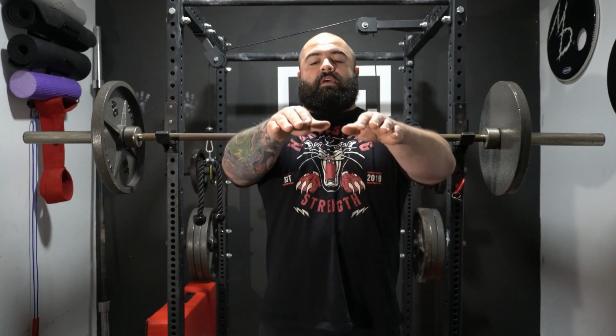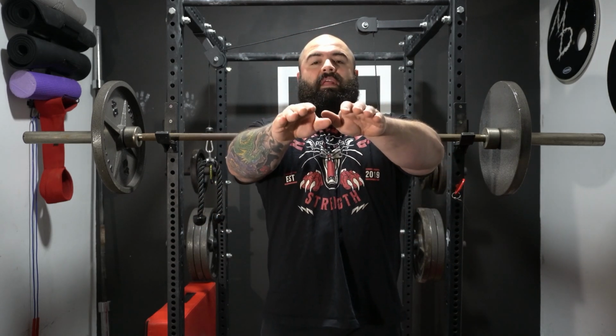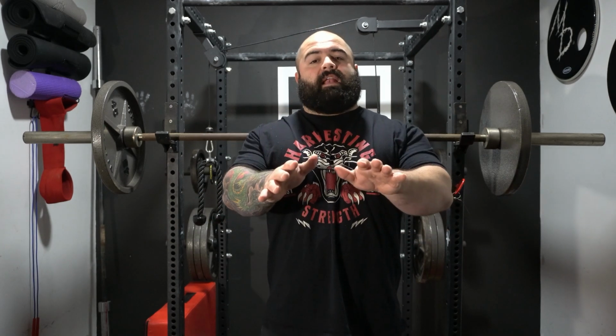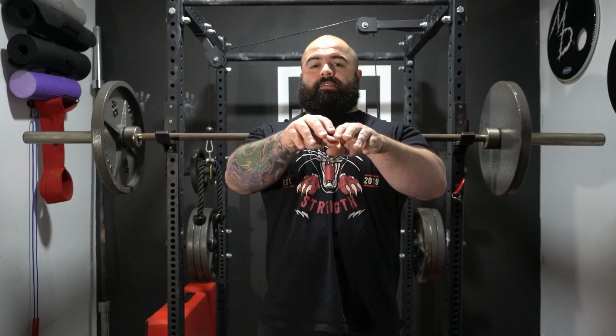which makes it really hard to be stable and to have the strength to recruit all the muscles that you need properly to squat. Because if you think about it, if you have a high arch and you only have pressure on the outside of your foot, maybe you're working more the outside of the leg than the inside of the leg, okay? There might be some truth, there might not be. But the concern right now is, how do I get my feet to be more stable and to have better surface area and contact with the floor if I have a higher arch?